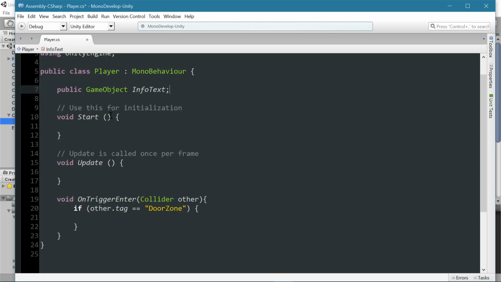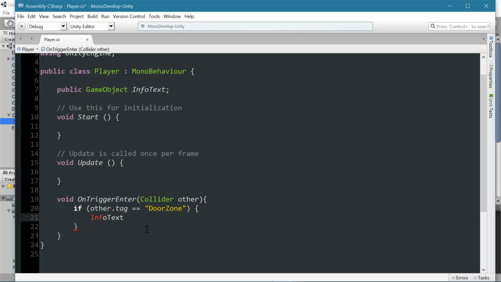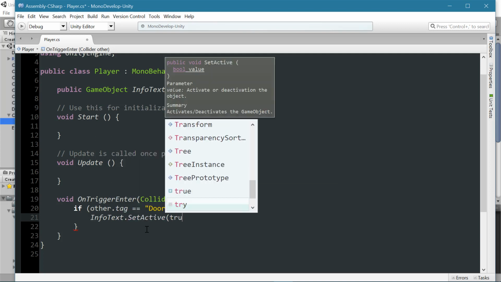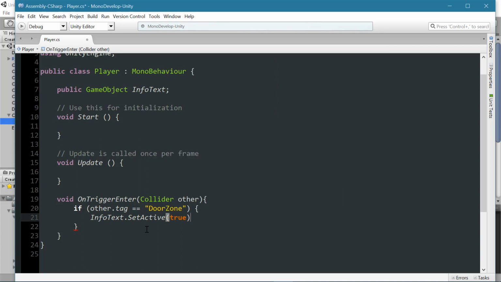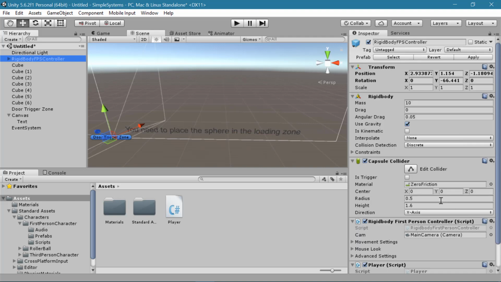So I'll assign that in the scene in a second, but for now, inside of my function, I'm going to say I want to turn this game object on. So info text dot set active true and a semicolon.